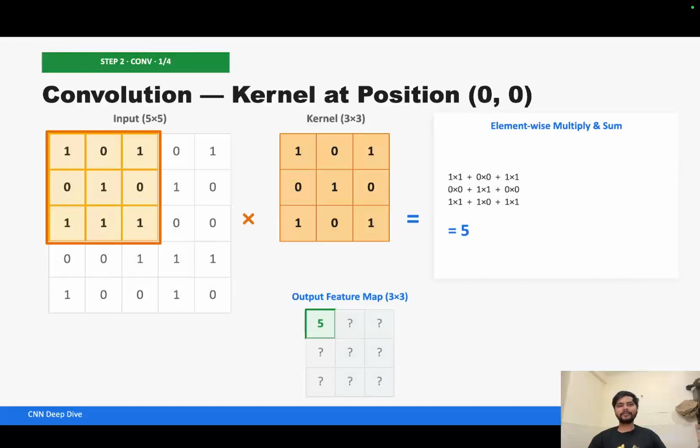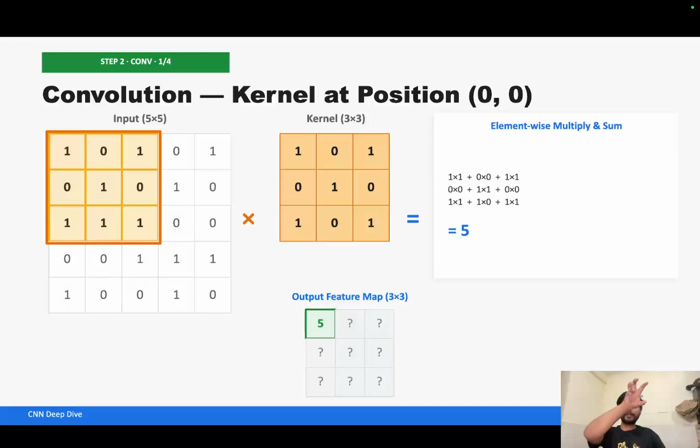After that, we know how to calculate the convolution. The box we make on the input is the same size as the kernel. You can see the kernel is 1 0 1, 0 1 0, 1 0 1. This is an X-shaped kernel, and the kernel values come from training. They may not be only 0 and 1; they can be any arbitrary number.